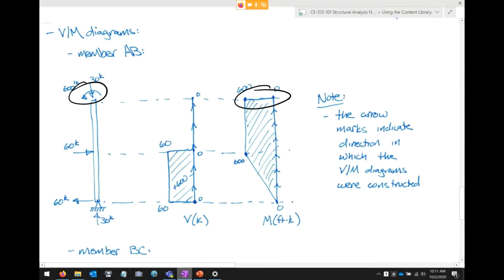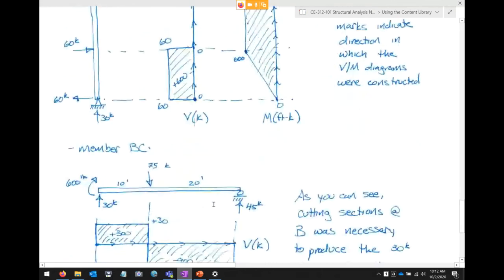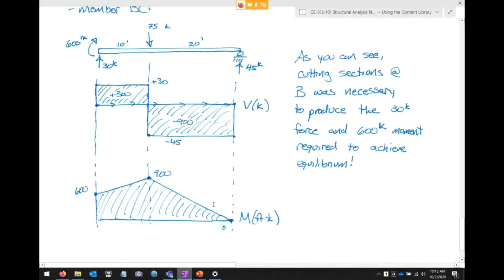The only other thing I want to mention is now you can start to see where these tick marks become really important, because see how I've got them drawn upwards? I'm drawing them upwards to indicate I started my diagrams here and worked my way up. I could have done it the opposite way. I could have started my diagrams at the top and worked my way down, and I'd get some flipping of some of my diagrams. But that's just to show the direction that you're drawing them. Nothing really right or wrong, but by drawing it this way, you know the direction that's being assumed. Same with BC, draw them over again.